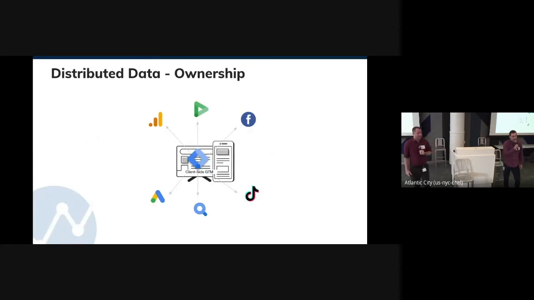All right, and on the concept of ownership, with client-side GTM, it's loading and essentially bringing on the tags for each of these respective platforms and letting them collect data and send it to their platforms. In my case, it's usually a Google tag. So whether it's analytics or Floodlight or Google Ads, that data is taken from that user's browser and sent directly to Google. Same with Facebook, same with TikTok, name your measurement provider. They're collecting the data. You're just facilitating the transaction.